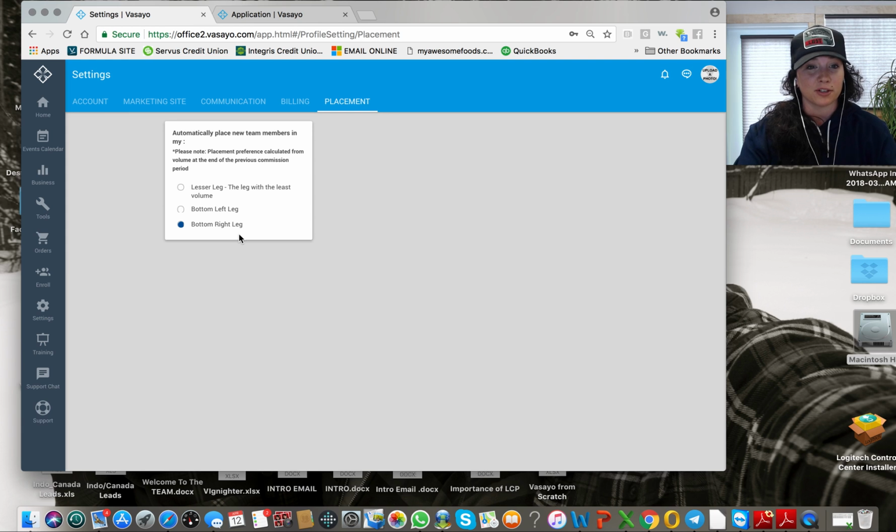Once he's completed that first enrollment, he's going to go back into his back office, change the placement preference, and put it to the left leg. Now, what this does is ensure that the next person that he enrolls, that maybe just goes through his link and he's not quite aware when it's going to happen, will go exactly on his left leg. Now he's got one left and one right, and he's a star. He's now a qualified star brand partner and eligible to start cycling points, okay? As your leg builds, you're going to want to make sure you've got it balanced, and you can change this anytime that you want to.